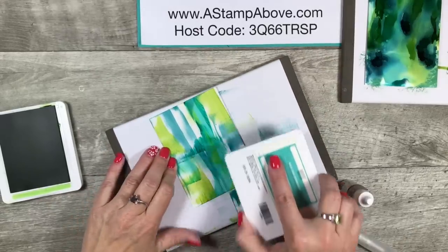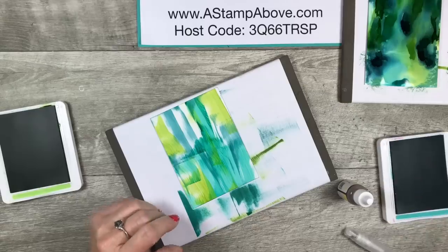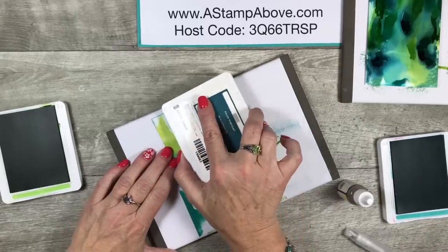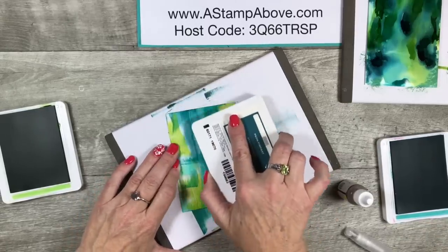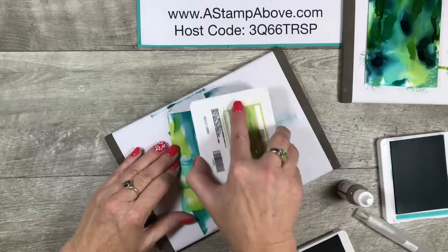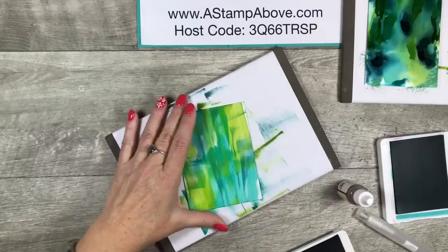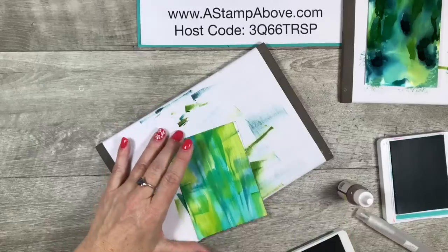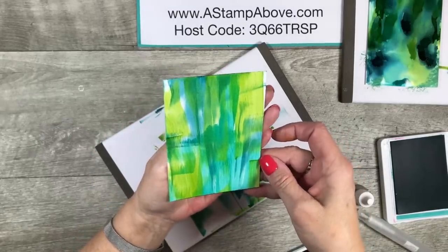And you can just keep dragging this around until you get the desired effect that you're looking for. I think I'm going to come in with a little bit more of that Pretty Peacock here. Maybe a little bit more Granny Apple Green. Oh my gosh, isn't that pretty? Now, do you see why it's called brush stroke? It looks like you brushed it with a paintbrush.